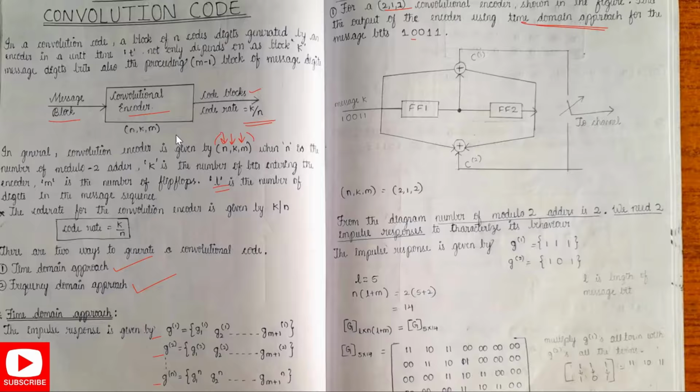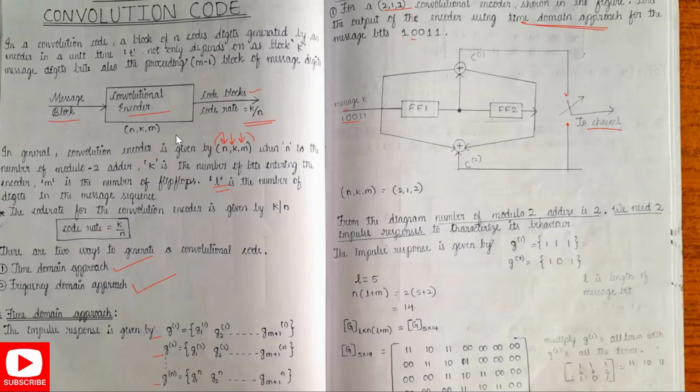First, the message bits go as input to the encoder. As mentioned, the number of flip-flops is 2, and there are 2 output points. We have 2 adders along with 1 input. The input goes through 2 flip-flops, and the upper part shows 3 lines while the lower part has only 2 inputs, and totally we get the output to the channel. So that is the diagram explained.